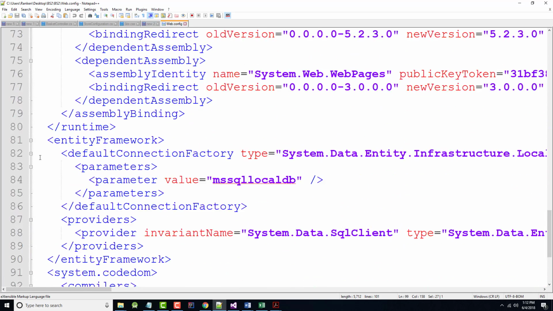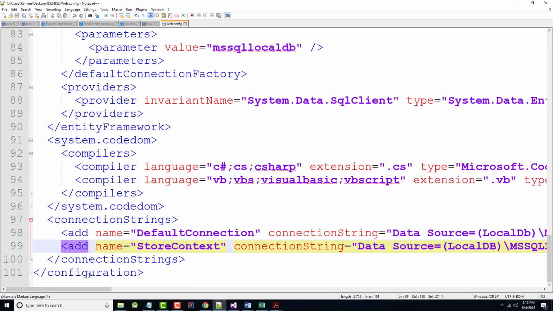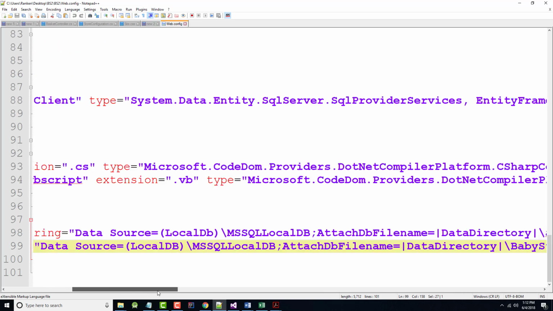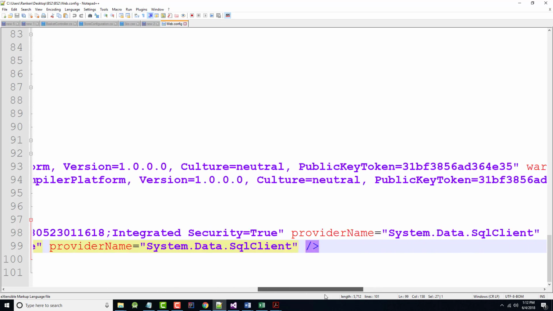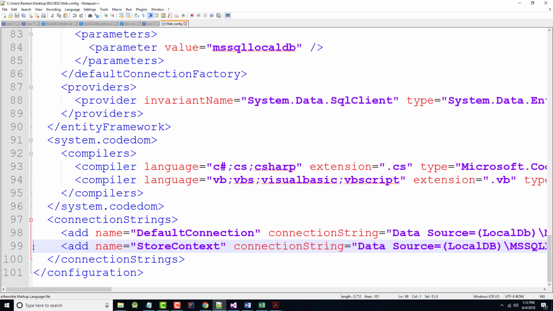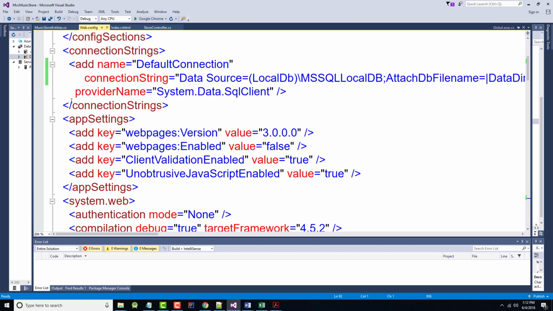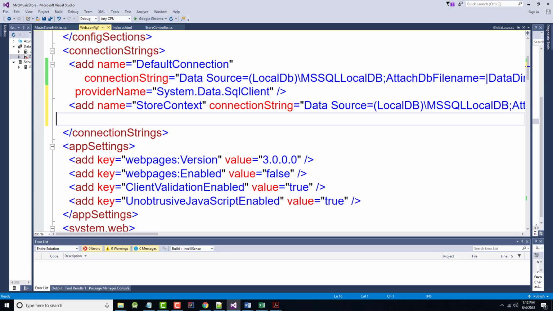See what I did here. This was an earlier program. So I'm going to grab this line right here, copy it to the clipboard. I'm going to go back over to here, because again, this is different than it was in the text. So add names. I think I want that to be my default connection. That might be what it is, because that should be MvcStore entities in there.